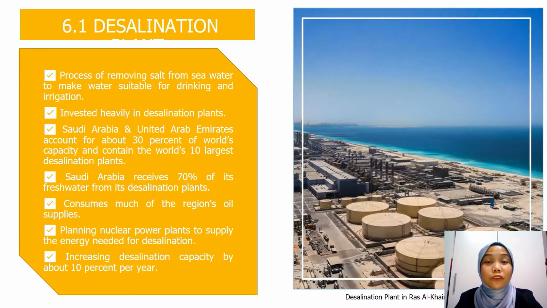Desalination. To provide fresh water, the region's wealthier countries have invested heavily in desalination plants, which make seawater usable. Northern Africa and Southwestern Asia account for almost half of the world's desalination capacity. Desalination is the process of removing salt from seawater to make water suitable for drinking and irrigation.